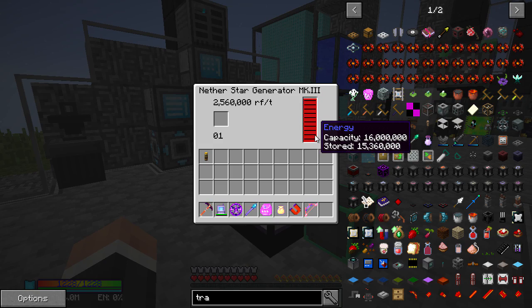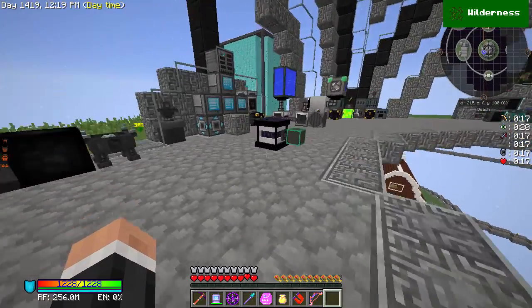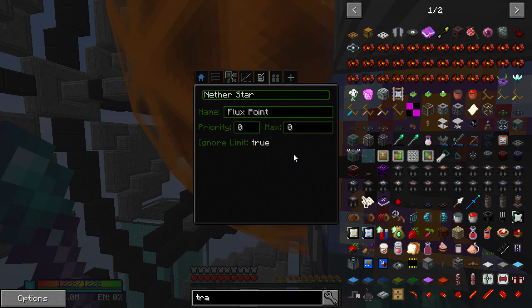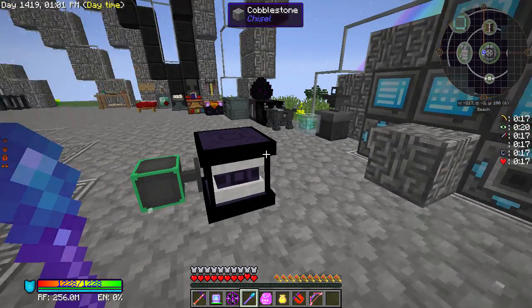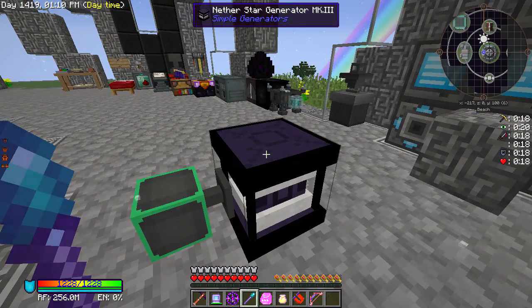Why does that still have 60 million RF there? Ignore limit true. I don't understand. Some of you, I'm sure, will know the answer to this. Everything's on true now, but that still has the energy, and I don't really understand why. Is that the amount of nether stars it has? I don't really understand how this works, apparently. This is very interesting, because that really hurts my plans for today, potentially, if I can't figure out how this works. So let me try and figure this out and see if I can do it.